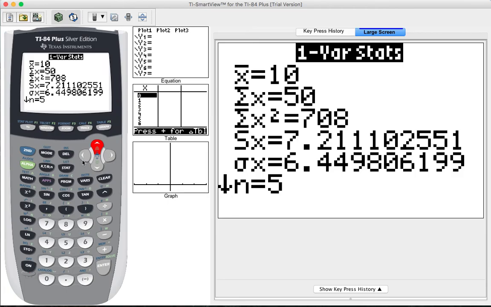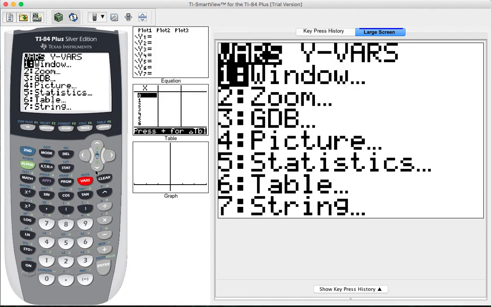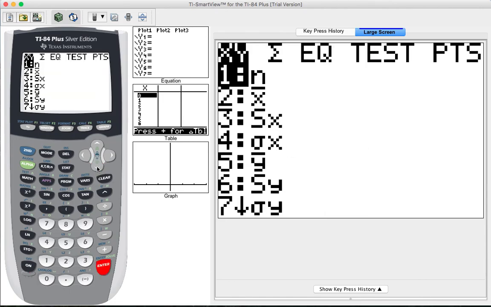The best and most precise way to do this on your calculator is to use the variables SX and sigma X, which are now stored. You'll be able to find the stored values here in VARS. So go to VARS, go down to Statistics. We are going to access SX and sigma X right from here.